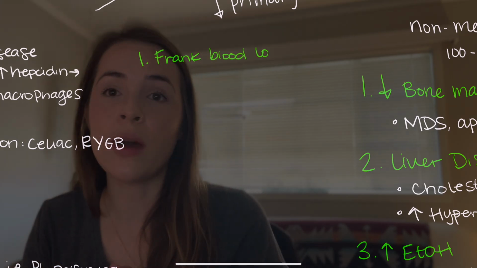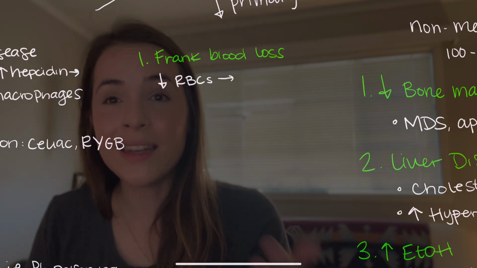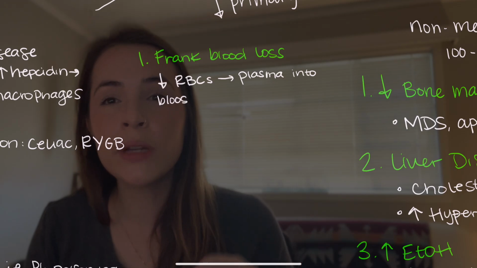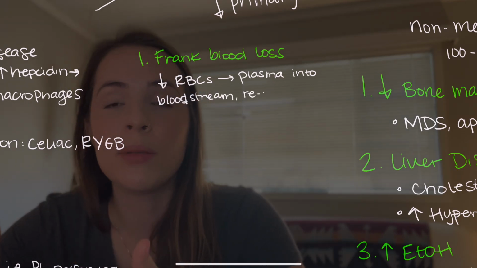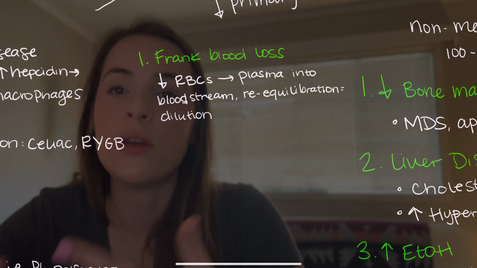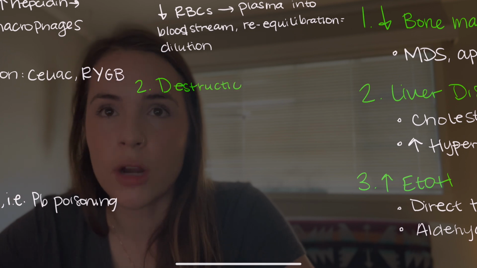So the first thing that can cause a normocytic anemia as a primary process is just frank loss. So let's say you have someone coming in after a trauma, they've lost a lot of blood. Initially, they may not be anemic, but over time, the loss of blood will lead to a reequilibration. Their red blood cells will be diluted, but they'll still be normal red blood cells, leading to a normocytic anemia, so loss. The second thing is destruction.